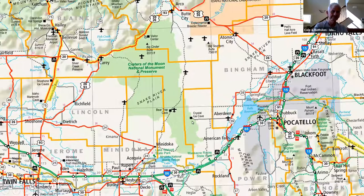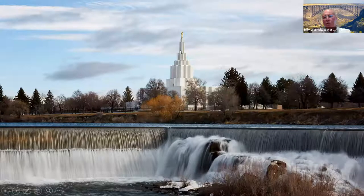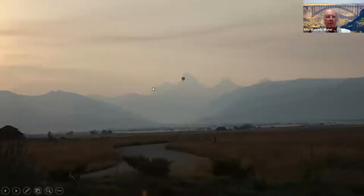Then we go on up to Idaho Falls. It's got some nice man-made waterfalls and several Mormon tabernacles around as you go around Idaho — beautiful, but man-made. We went up to Driggs and stayed with travel club members for four days. We ran into the Grand Tetons and ran up to Yellowstone through the west entry from their house. The first morning when we woke up, there were the Grand Tetons and an air balloon, right from their dining room while eating breakfast.